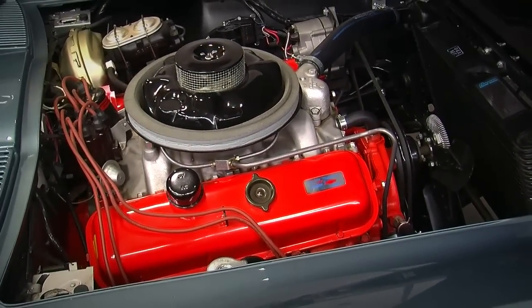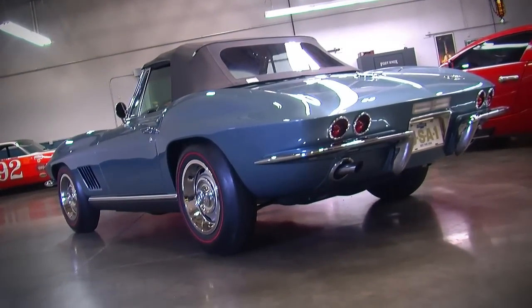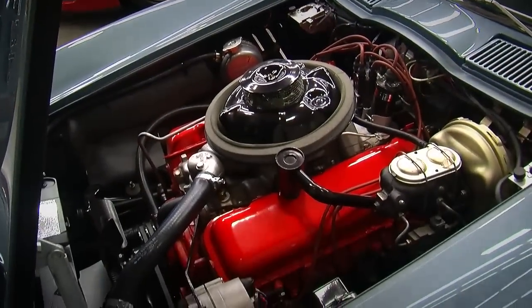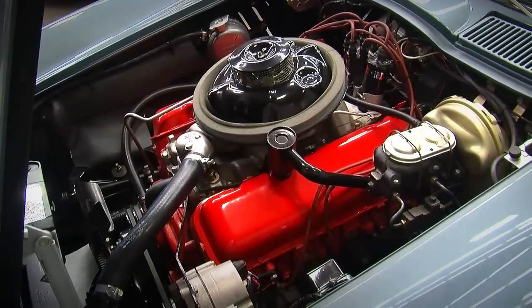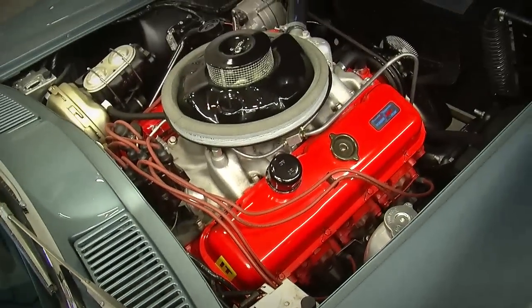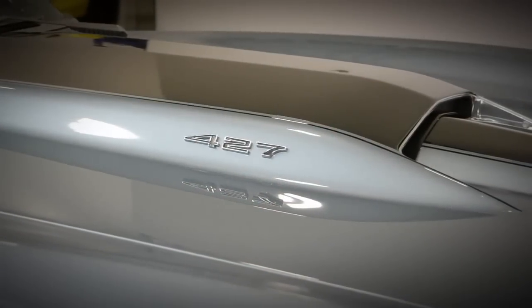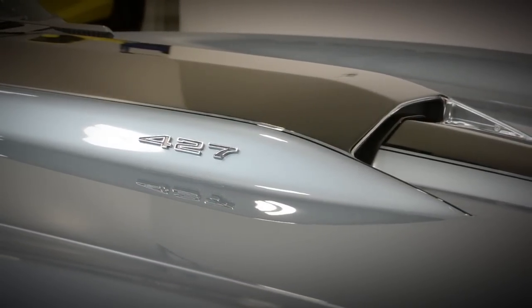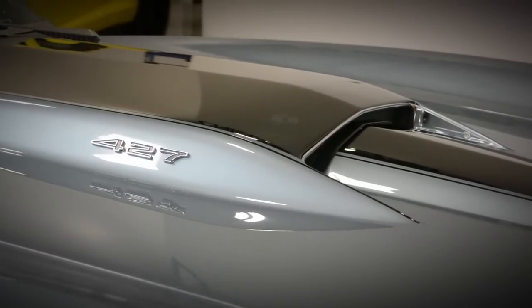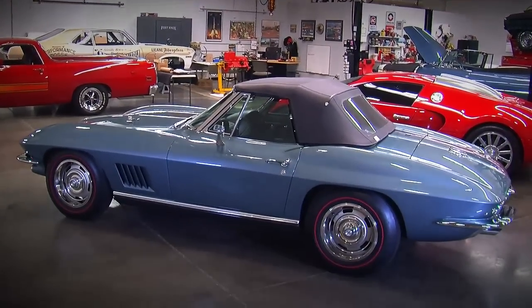There have been several versions of these engines that have been taken apart, remachined, cleaned up, and assembled more precisely with a 3-angle valve job and other tricks to make them perform better, but still using all the stock parts. And they've gotten around 500 horsepower out of them. And then, of course, with some head porting and some other actual modifications to the engine, you could make 600 out of these. And that's kind of what GM intended. They wanted this L88 to be a starting point for your race car, so they gave you a great place to start, but it wasn't rated as high as it actually made.